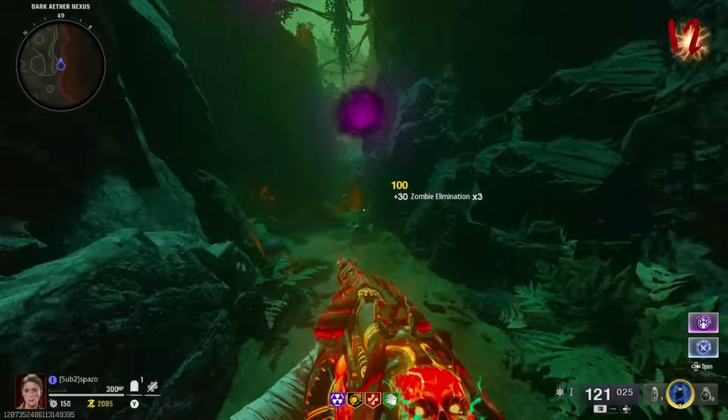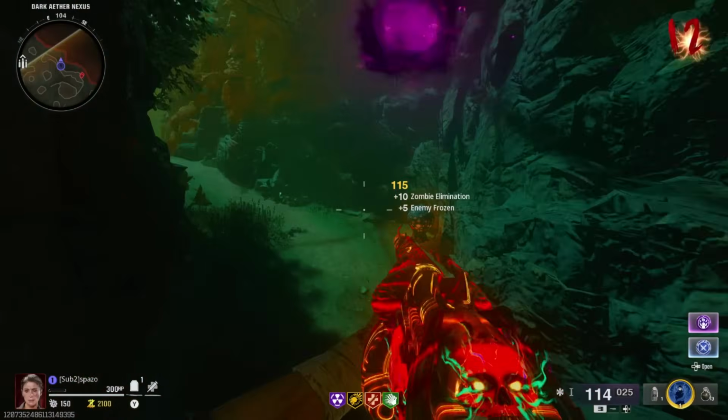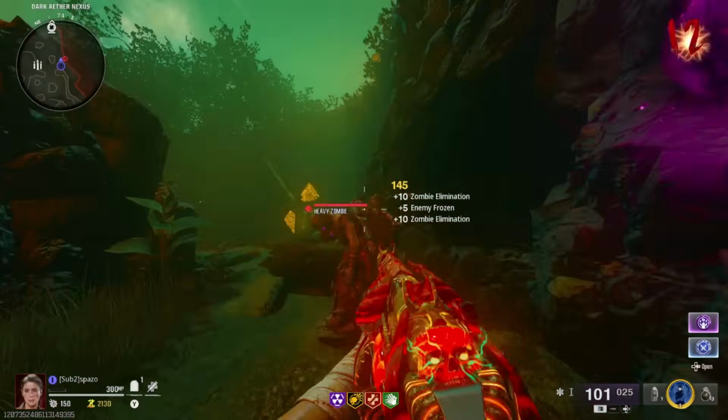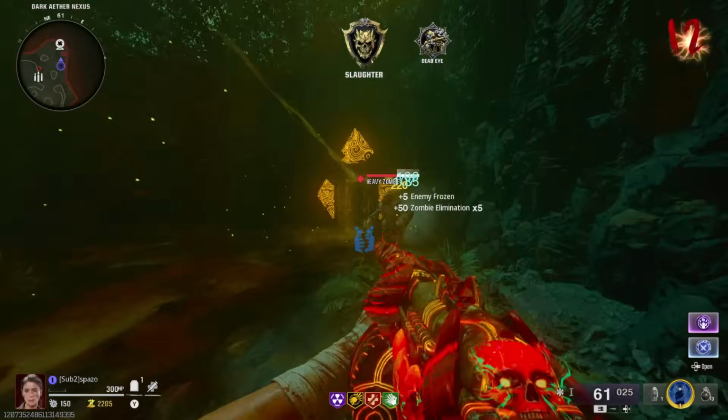We got the ice staff for whenever we need it, which the ice staff is actually very good when it's not back punched, if you use it properly. It's good for certain things, right? Like, it's good for this because you know you're about to get it upgraded, so it's got to be good. Okay, and just keep killing these guys.